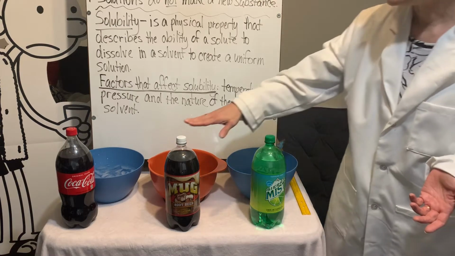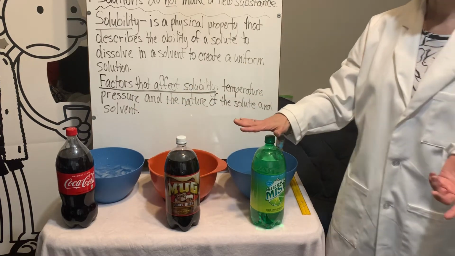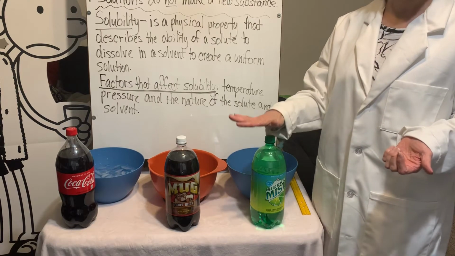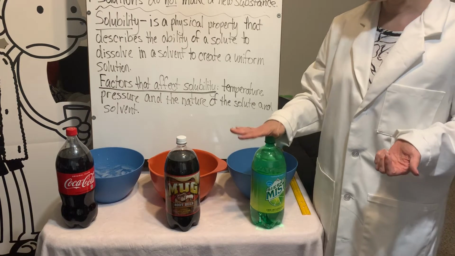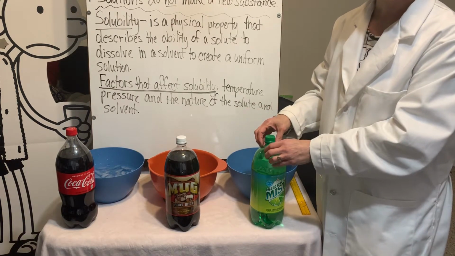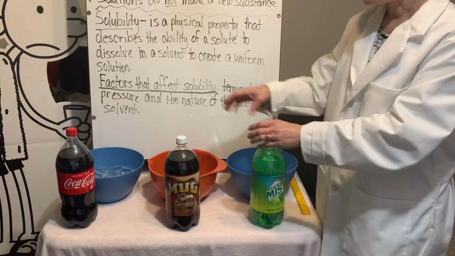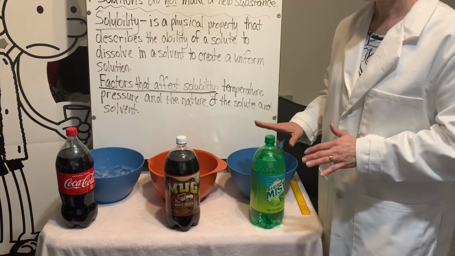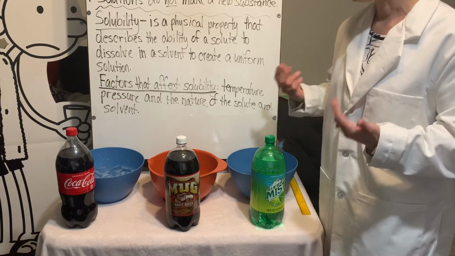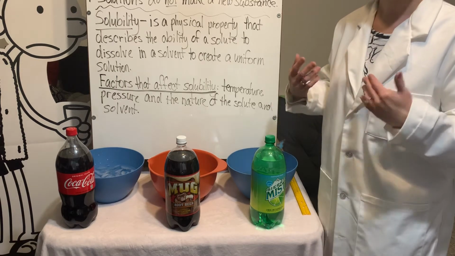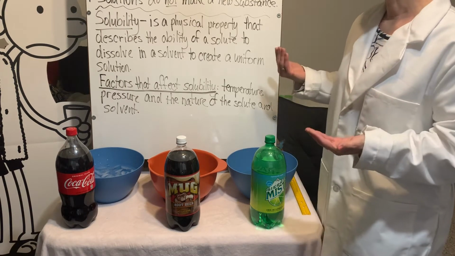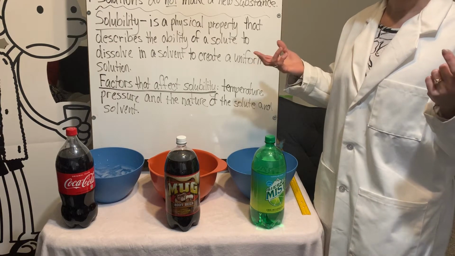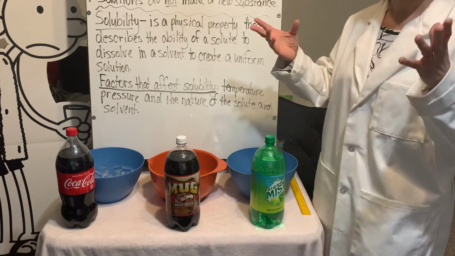We have these bottles of pop, made of water, carbon dioxide, and high fructose corn syrup. We've got the soda pop ready to go with the gas already inside. I've got ice water, room temperature water, and hot water. If I put them in there, which one will allow the gas to escape, which means it has less solubility? The solubility has been affected, and the gas is escaping because it is not holding that in.